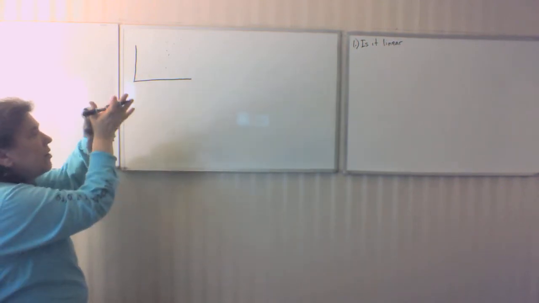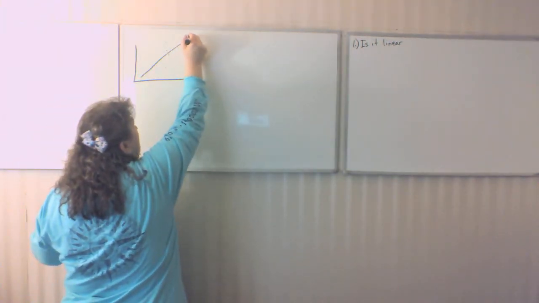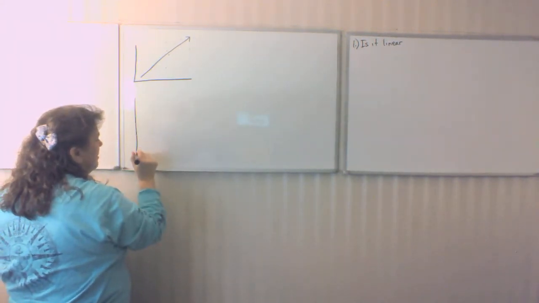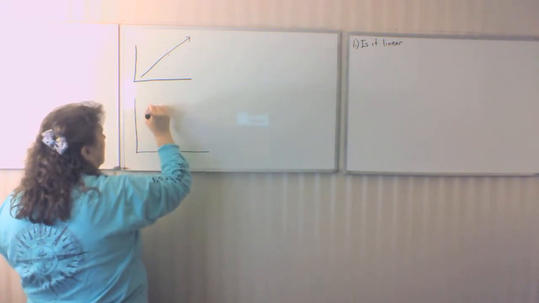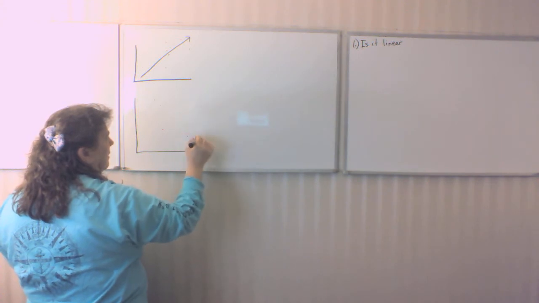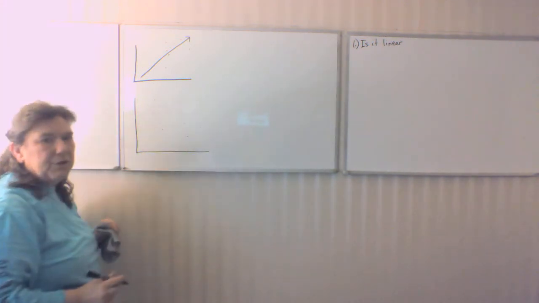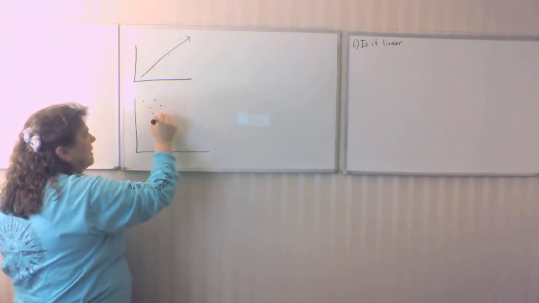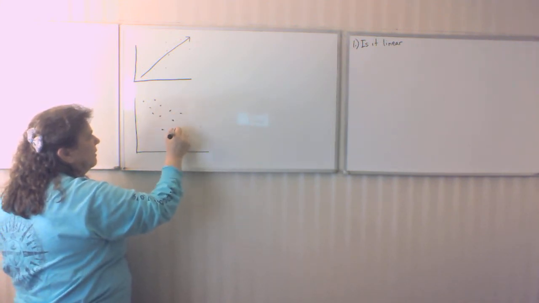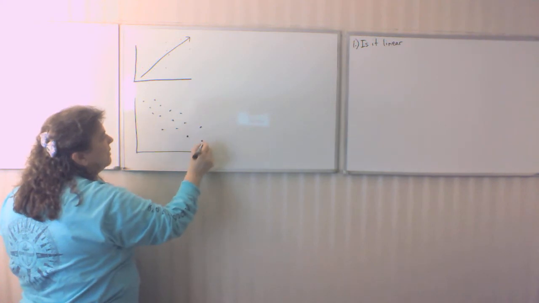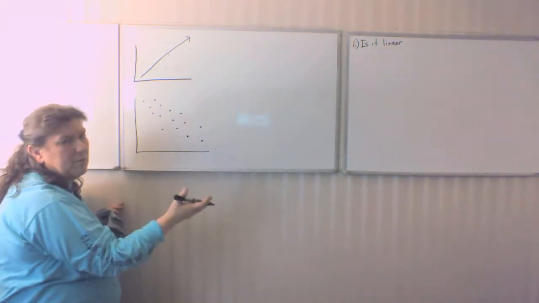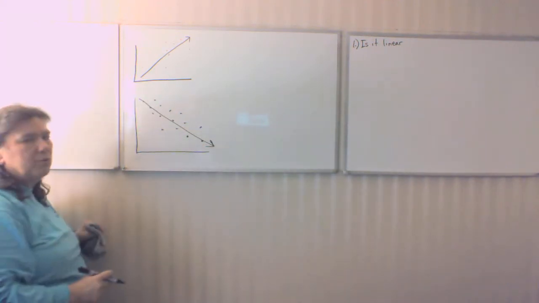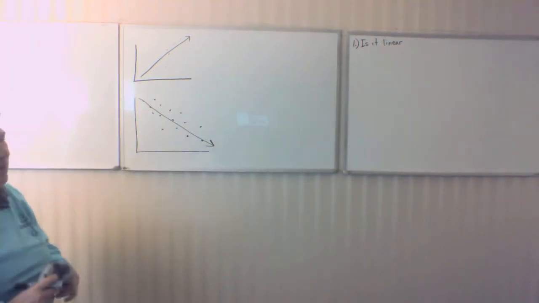Okay. That kind of coalesces into a line. You see, I can kind of go like this. It kind of pulls together a little bit, and that line is in one direction. Now let's look at this one. As you look at that scatter plot, I know it's hard to see the dots. Let's make them a little bigger. Maybe they'll show up better. When we look at this scatter plot, you can see that although everything doesn't fall on the same line, in actuality, it kind of goes in a downward trend, pulling together along that line.